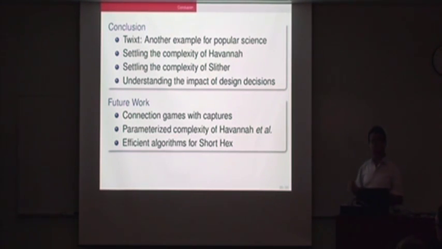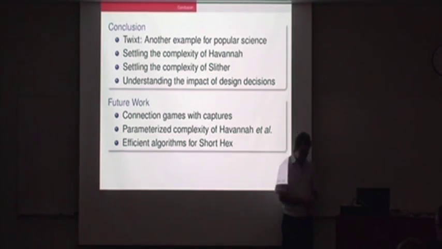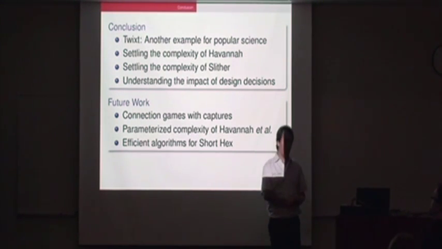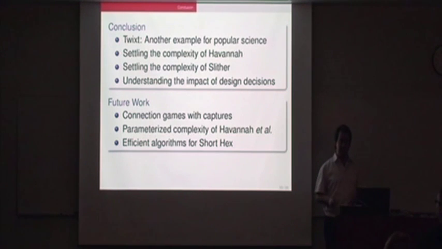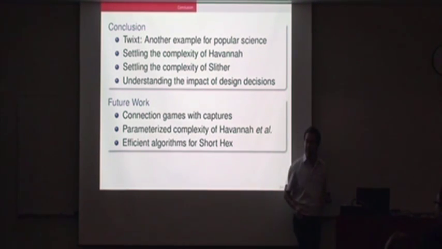We have some results in the paper on the parameterized complexity of short Hex. So the parameter is the number of moves that you make. An open problem was: you take Hex played on a graph, and you bound yourself to not play more than k moves. Can you win within k moves? We have shown that this was hard when you play on an arbitrary graph. But when you play on the Hex board that is planar and nice, then it becomes polynomial time solvable. So we have a polynomial time algorithm, polynomial in the size of the board, that will tell you whether you can win in k moves or not. Of course, it's exponential in k, but if k is small, then you have a polynomial algorithm.